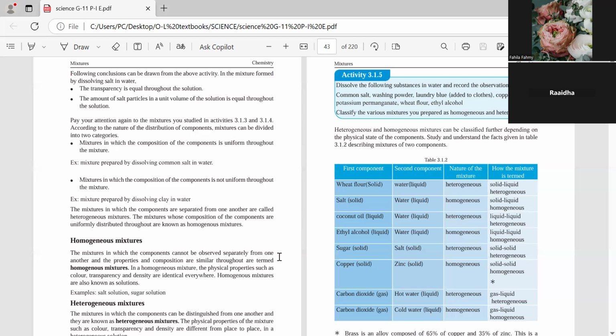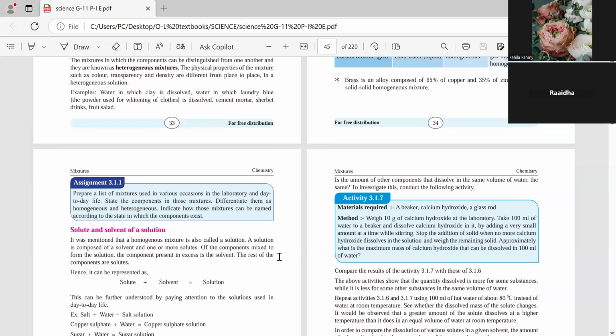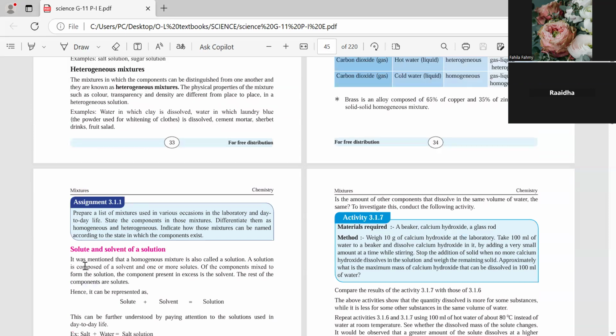So then we'll go all the way down, and now when we talk about mixtures, there are two words that we need to know: solute and solvent, right? So how a mixture is formed and what is in a mixture. So we have to learn these two terms under that.